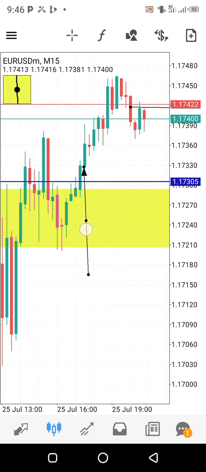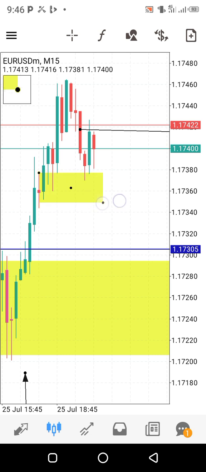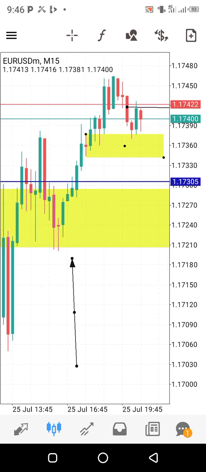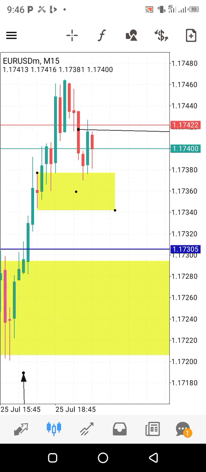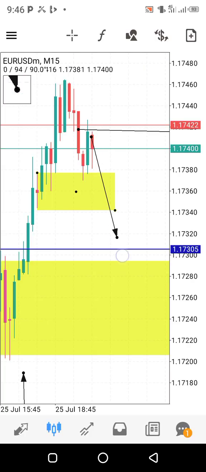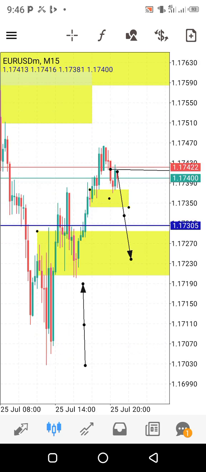Okay, we also have another demand zone around this area. This is the M15, remember. So we have another demand zone around here. So price has retested the demand zone, but now if it fails to break the supply zone above, then we can look for entries, as price could potentially decrease towards my area here. So yeah, that's what my outlook on EurUsd is for next week.